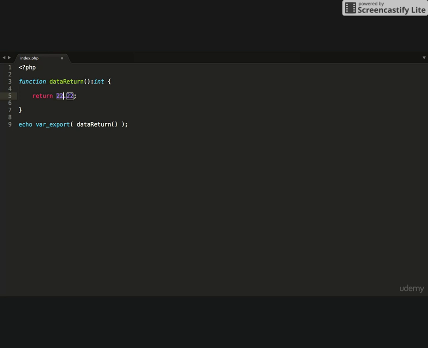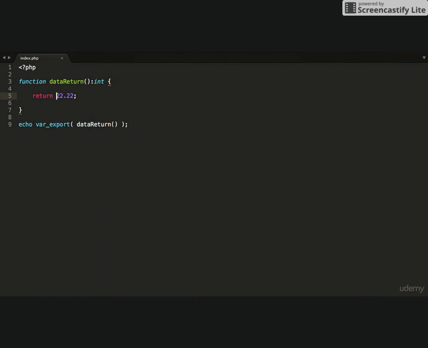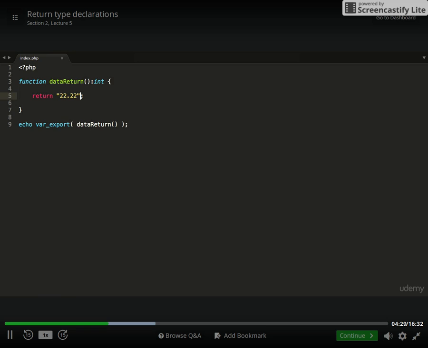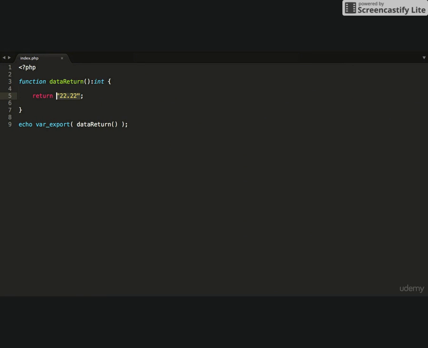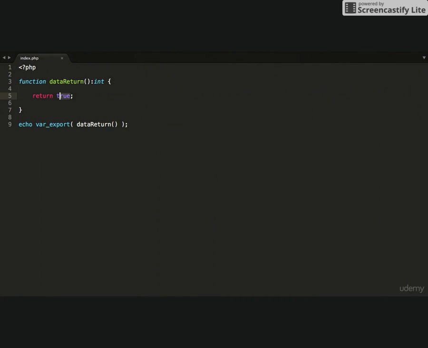You can only have whole numbers, and you cannot have a decimal place in an integer. So if I go ahead and save this, you'll see it polymorphs, and all it does is strip away the decimal place. Likewise, if that was in a string, and I save that, you'll notice again, we just get 22. Now, we can also say true. Don't forget about true. That is 1. We hit refresh. There you go, 1. And false will be a 0. So if I say 0 right there, there you go.